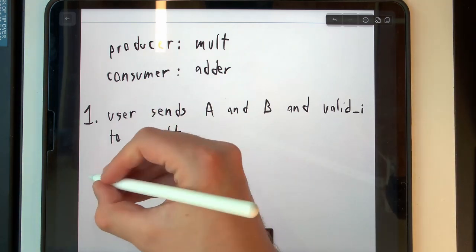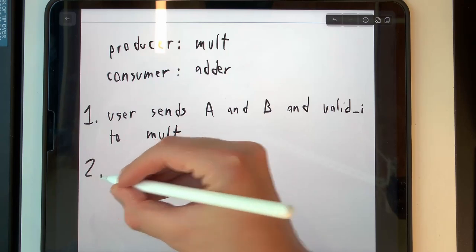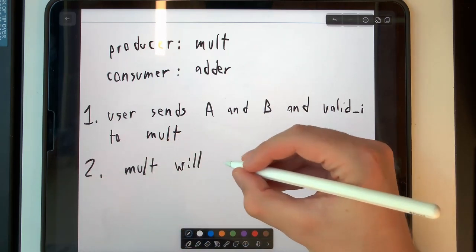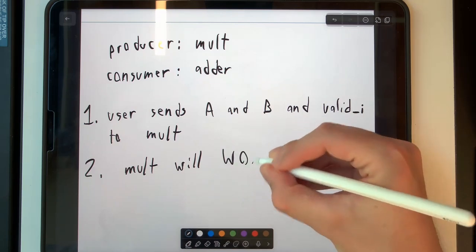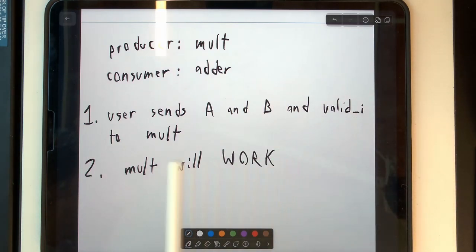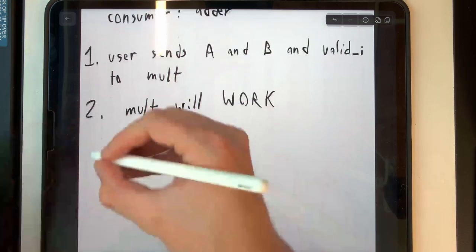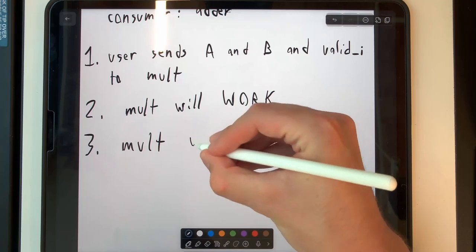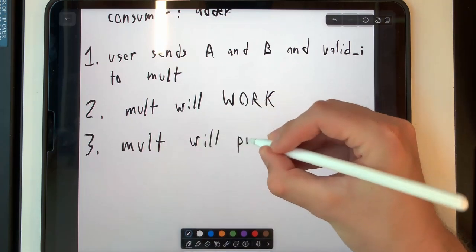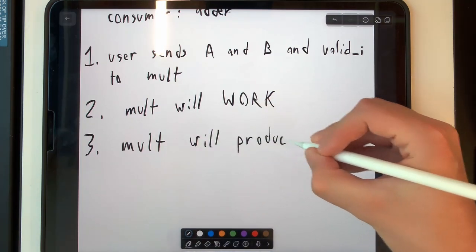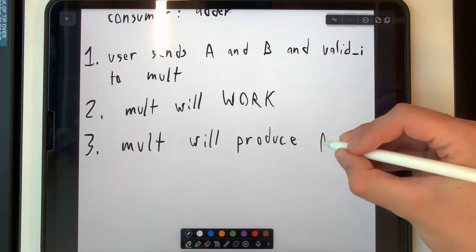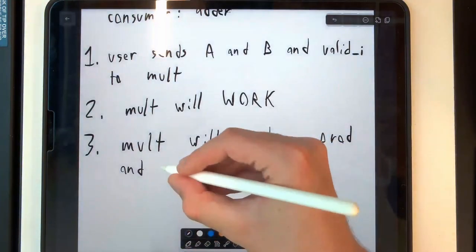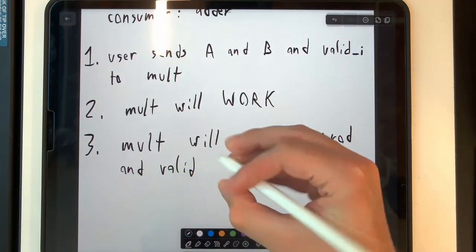Yep. And then step 2, now the mult will work. And then finally, mult will produce product and valid out.